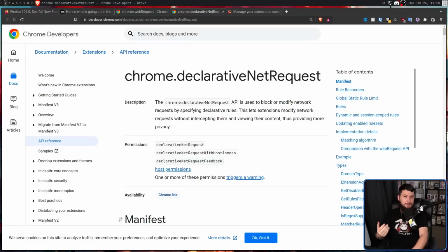So while this does mean that content blockers can be made to work properly in Firefox's version of MV3, it doesn't mean that those old MV2 extensions will just magically work in MV3. They will need to be redesigned with MV3 in mind, and then using this mix and match API designed kind of specifically with Firefox in mind. But I think that's ultimately better than simply not working properly altogether.